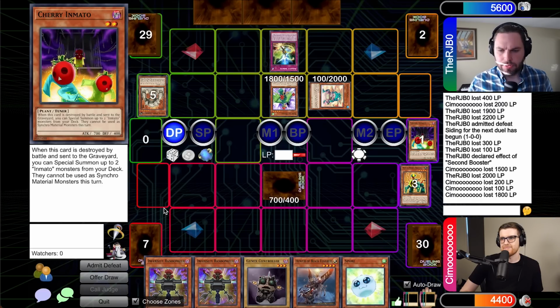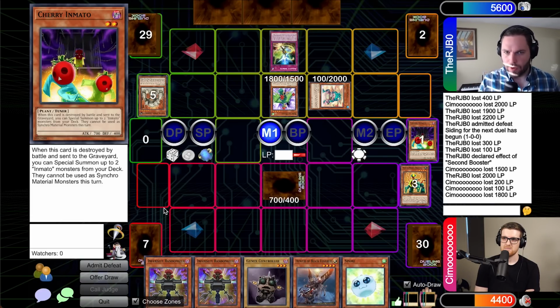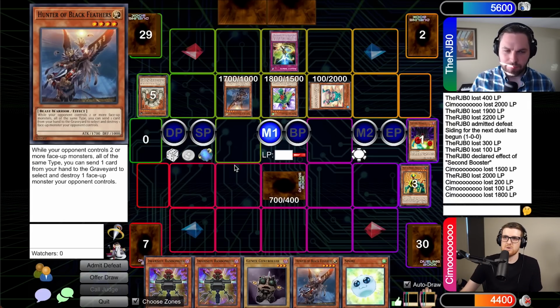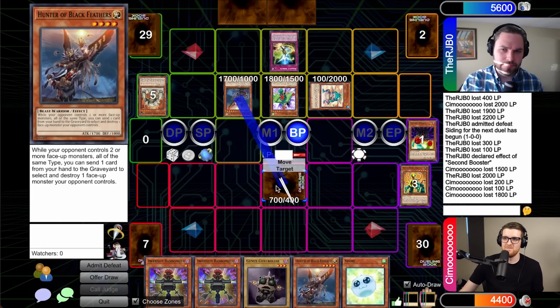Draw for turn. Interesting. Okay. Very weird game we have this game. It is a very weird game. The chances that that's the Gen X dude continue to go up as time goes on. That means that I do need to continue to maintain positive board presence to make sure that you can't use it effectively. So I'm going to normal summon Hunter of Black Feathers. It's got 1,100 defense, I think. Is that correct? Maybe. I think we go into battle phase and we attack in.